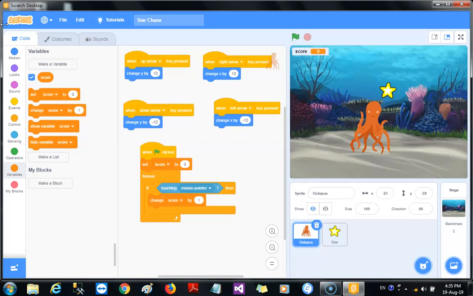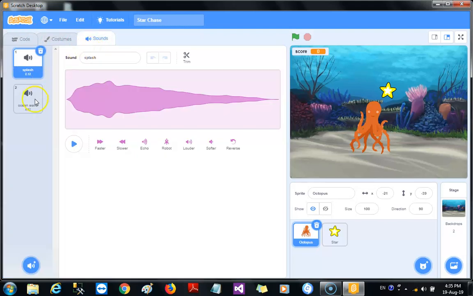Okay, so after increasing the score by 1, guess what we're going to do? We're going to play a sound, so it sounds cool. All right, so what sound are we going to play? Now so far the sounds I've added, there's an ocean wave, there's a splash sound. All right, let's see the splash sound.